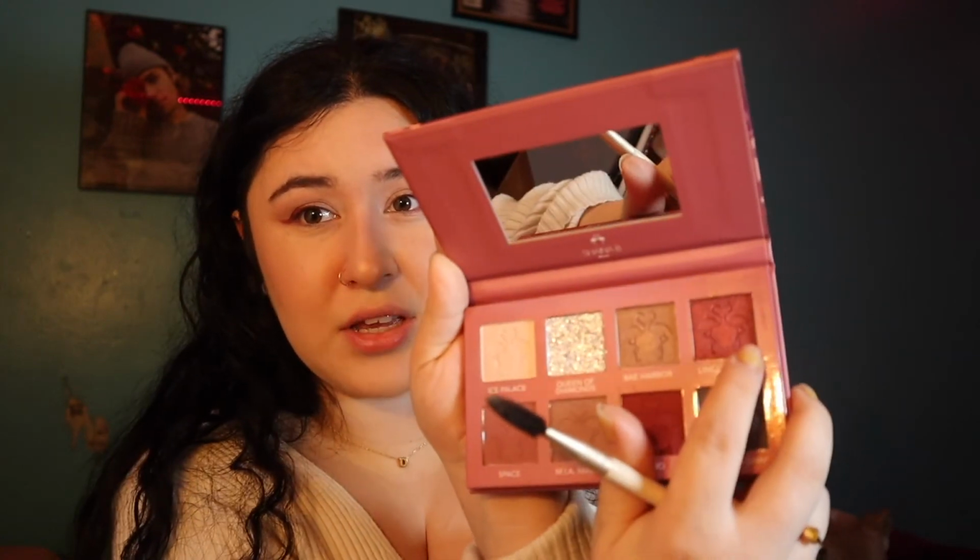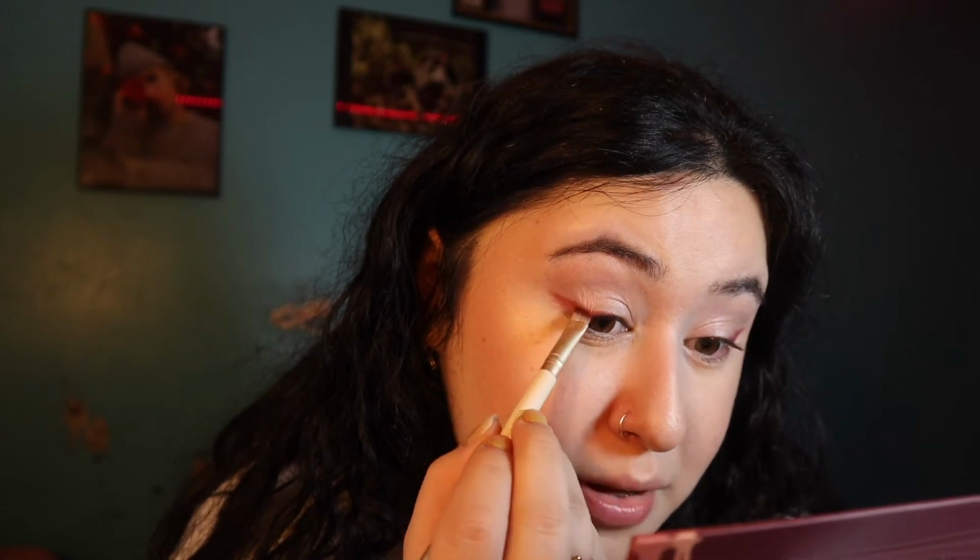That's pretty. The issue I always have is trying to get them even, because I can never do that. Okay, those look really cute actually. I like the little switch up. And I'm taking Lincoln Red, which is the same shade, but it has some shimmer in it. And it's also super soft. And I'm just going to go over it almost just to make it a little bit sparkly.